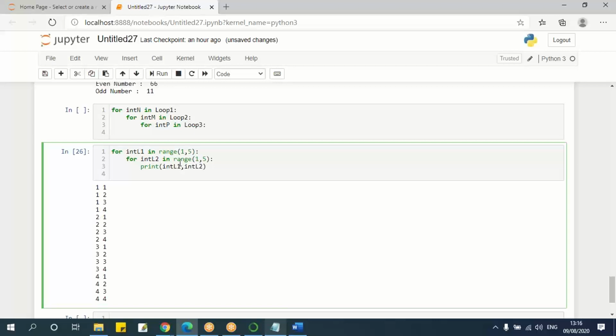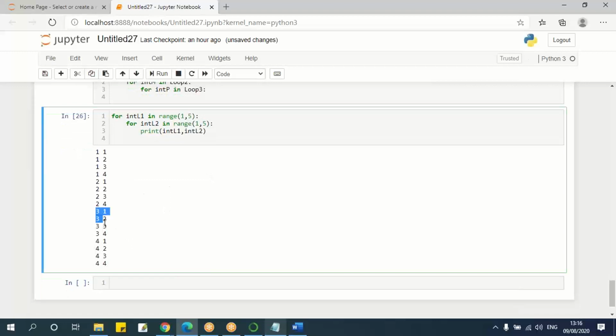Once it's coming inside, again it is looping from 1 to 4, that is 1 to 5. Say 1, 2, 3, 4. Say combination of 2, 1, 2, 3, 4. The next it will go to int L1, that will become 3, then it will come up to 4. Then again it is going back and it is printing like this. So 16 times it is actually looping, but it is just trying to do the calculation. If I say multiplied by this, it will multiply the values. If I'm giving a comma, it will just combine this here like this. It will print both the values.